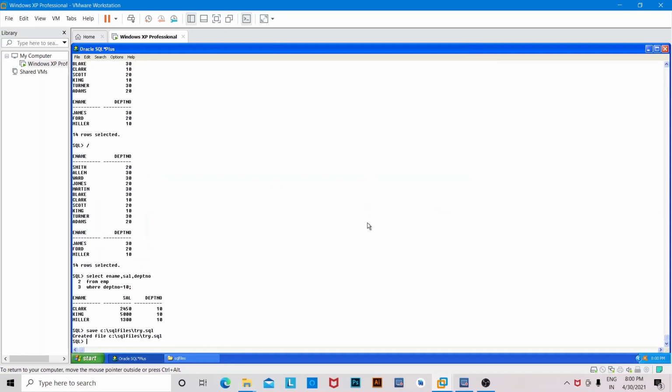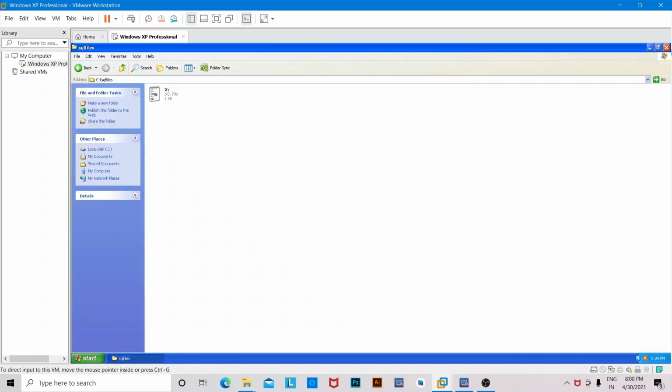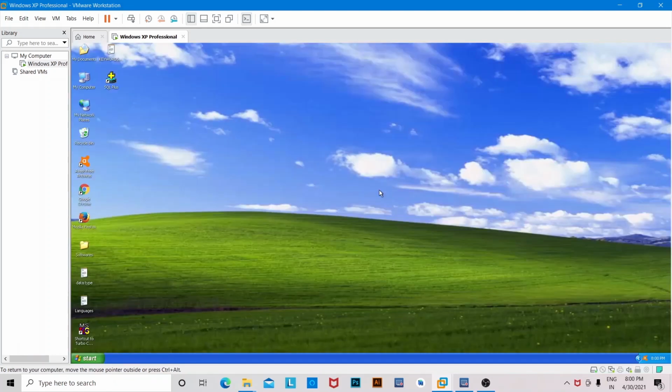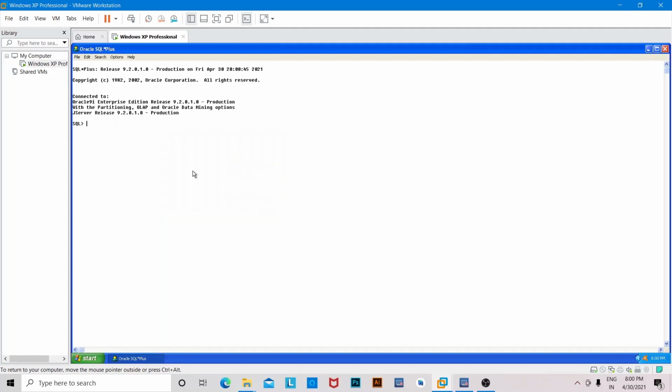Now the next SQL Star Plus command is exit. Exit is used to close the window of SQL Plus. So let us reopen the SQL Star Plus window by again specifying the username Scott and password Tiger to use the next command of SQL Star Plus. Suppose I want to open the file try.sql later on.